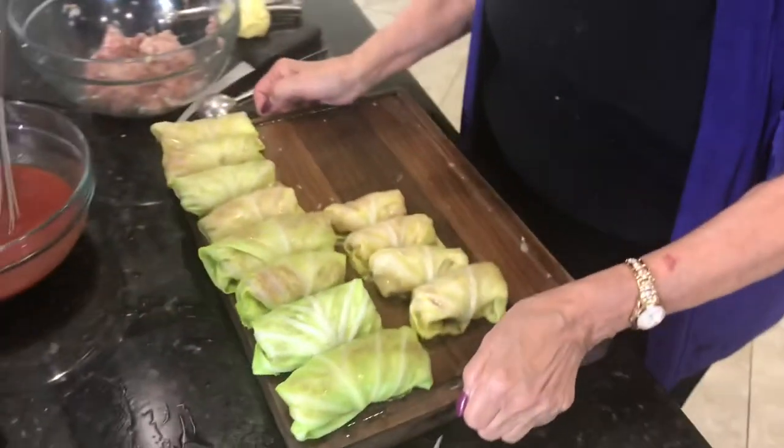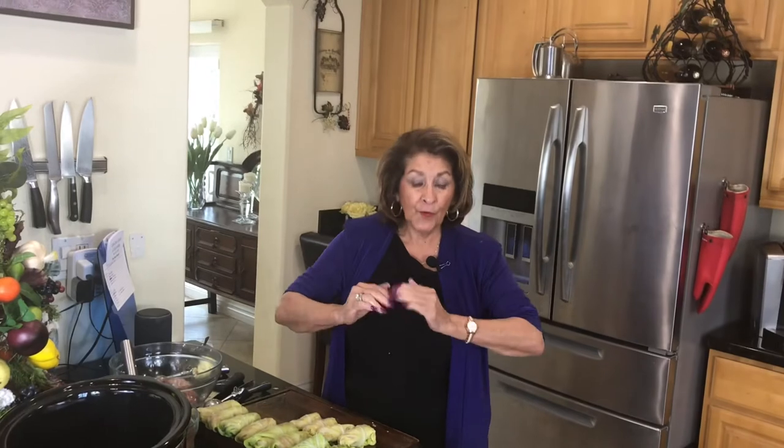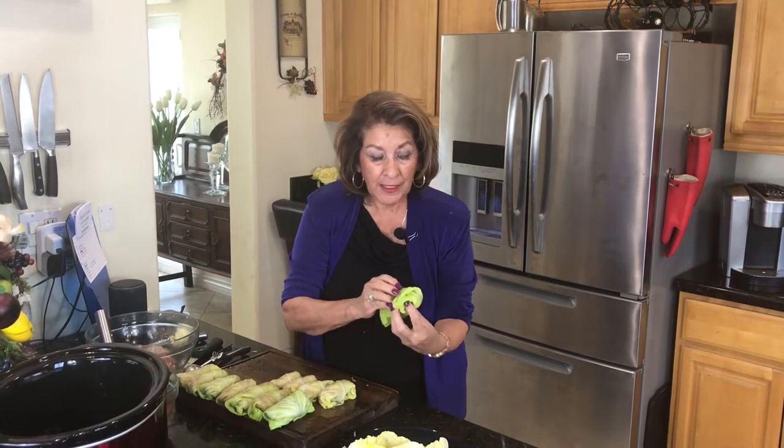What you want to be mindful of when you are doing this is to be sure you tuck the top over and you tuck the sides in and you roll it so that it's secure. You don't want these opening up on you because in the cooking time, the meat is going to spill out. So just be careful of that. A lot of people will put toothpicks in them. I don't think you really need to. If you're careful about the way you wrap them, you're okay.